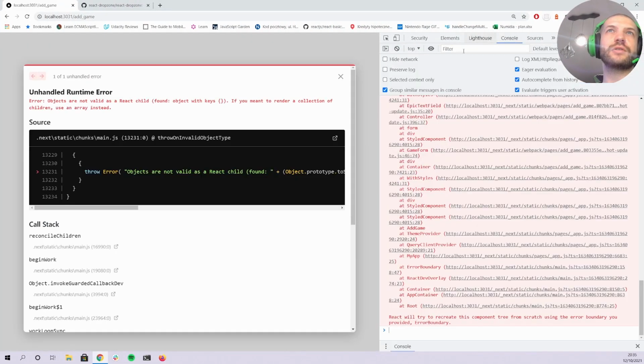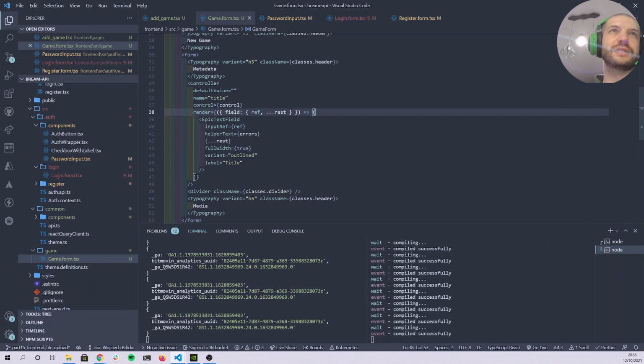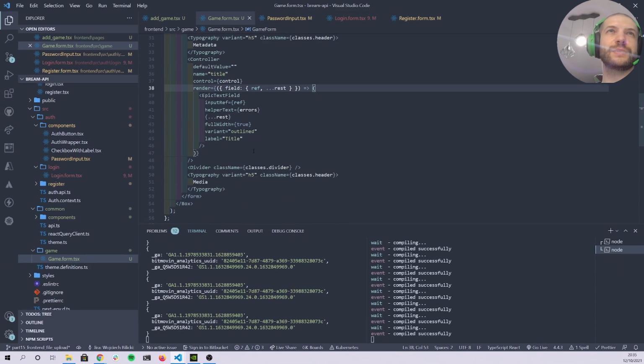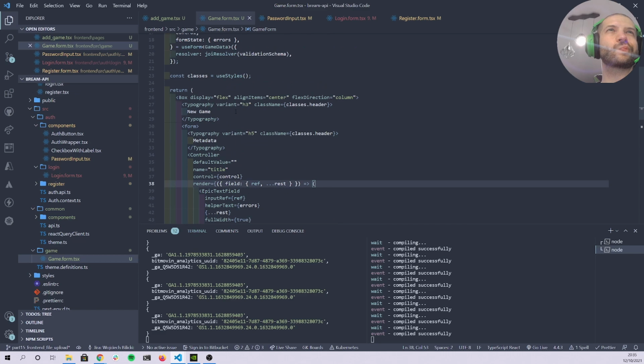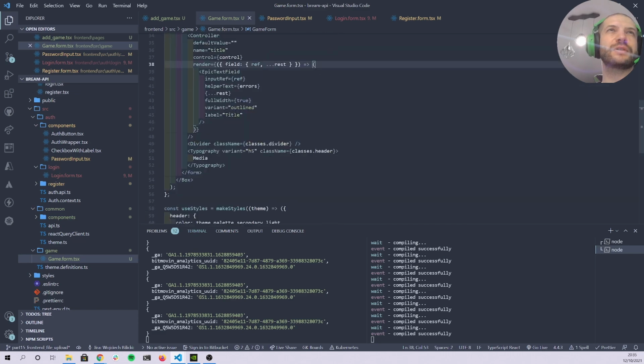And what we got ourselves is an error. Objects are not valid as a React child. Which part might be causing errors? Are we rendering something? Oh yeah, helper text, of course.